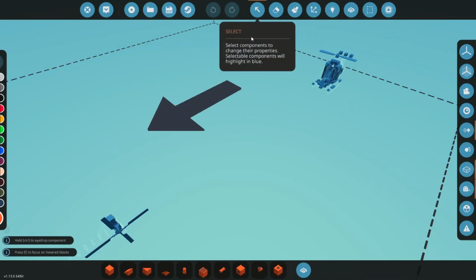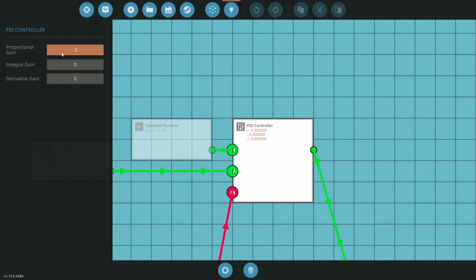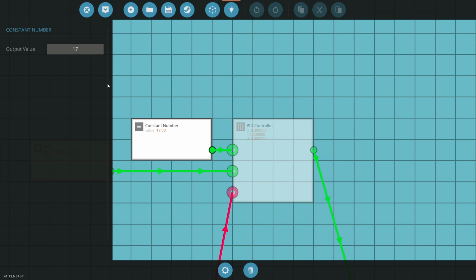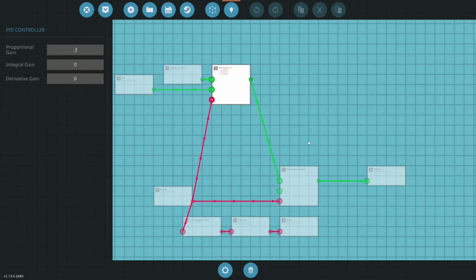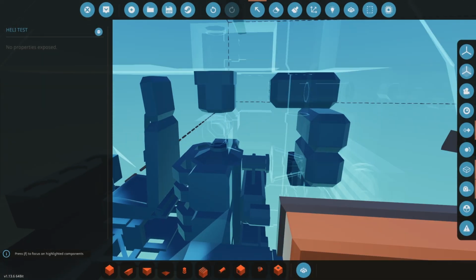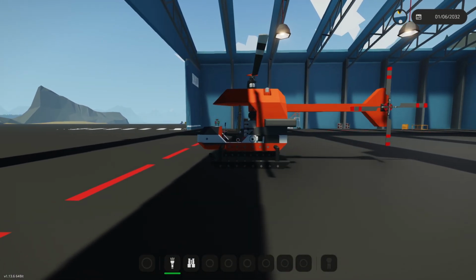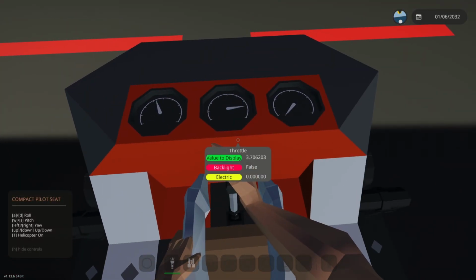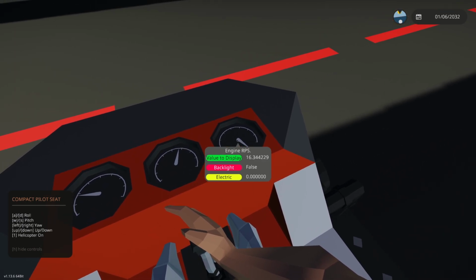But what value did I put, you may ask? Because this is obviously important. I just put 0.3 for proportional. And I had my RPS here, like I said, set at 17. And that got me the nice, almost stable system that I have. Now, with that, we can go in here and adjust this. Let's lower it. Let's put it to 9 to 5 and see what my rotor RPS ends up at. So this is going to shoot up to that 17 or close to.